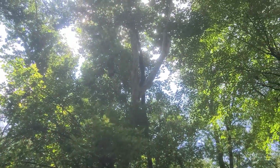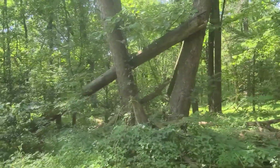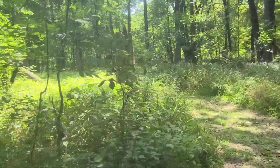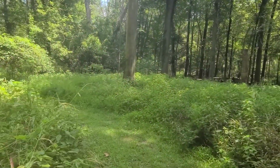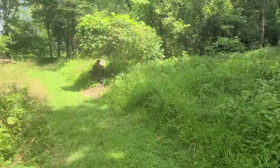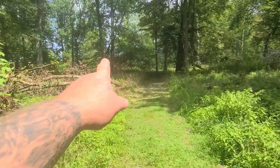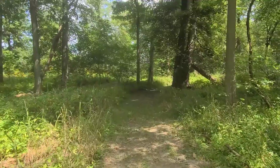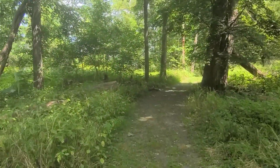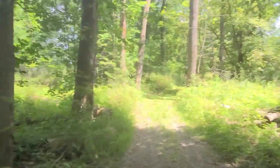Giant birch tree. Some pretty wild bird calls. See, that's beautiful. Three of them there. A couple big dead trees. This basically just winds around out here in the woods. The river's right there ahead of us. We're basically traveling along the river, only in a winding fashion. Cuts back into the woods and then comes back up closer to the shoreline.